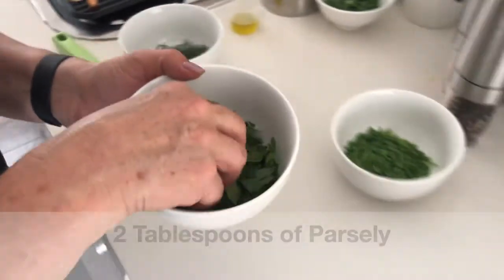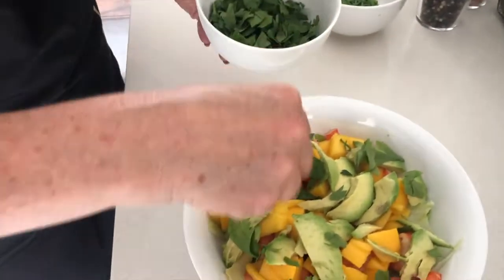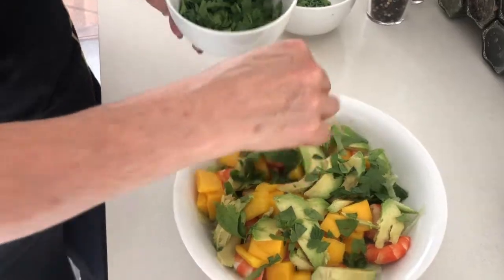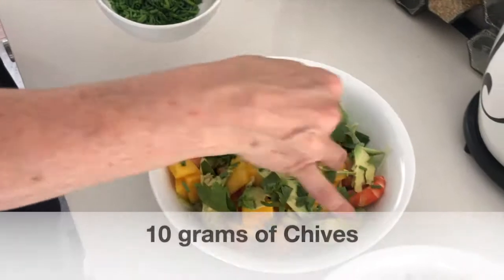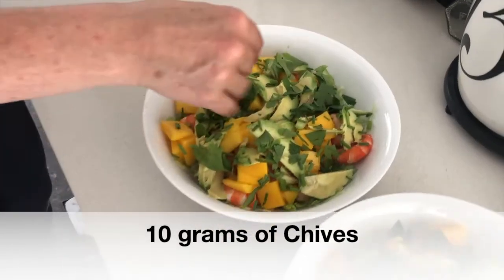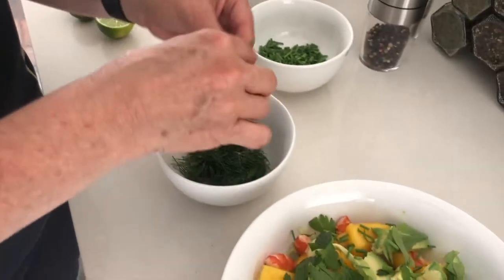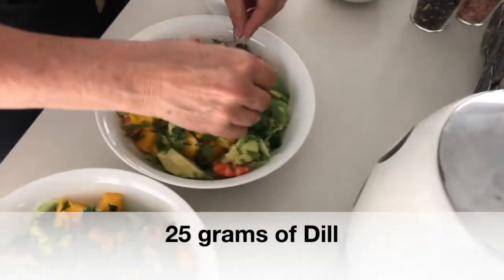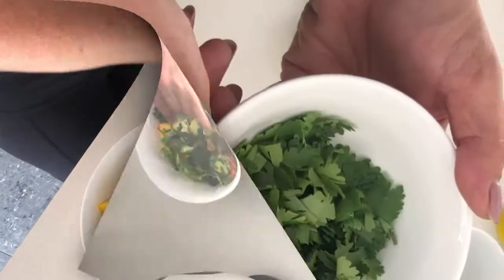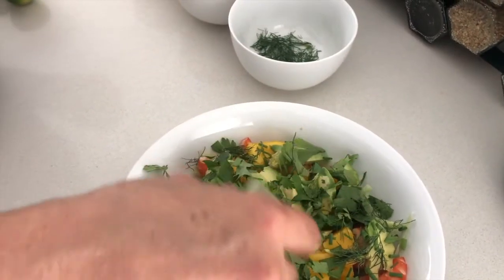Next is parsley. Throw some parsley onto the already beautiful rainbow. Okay, so lots of greens. Okay, here we go. On the list is a dill. Okay. Is the coriander, which is hardly anything at all. If you need more, we'll put more in.